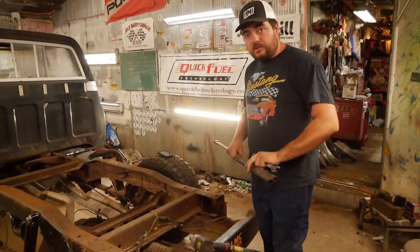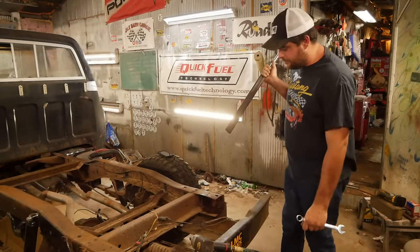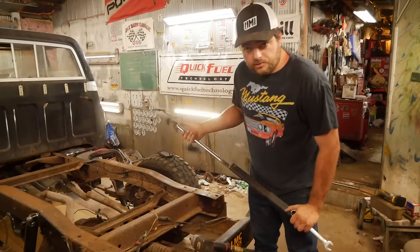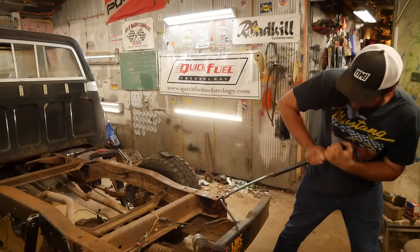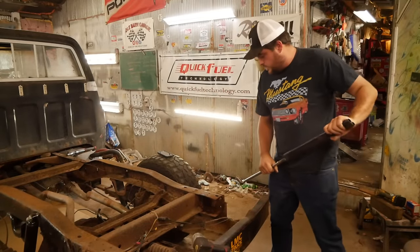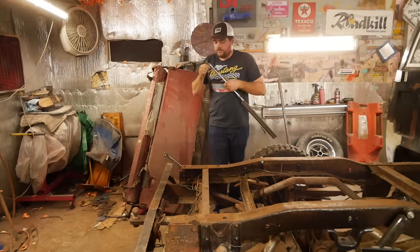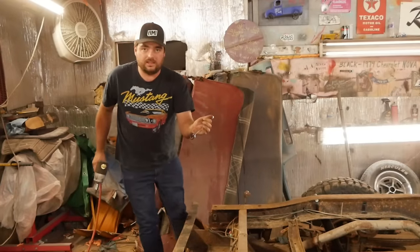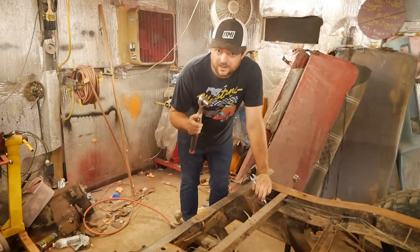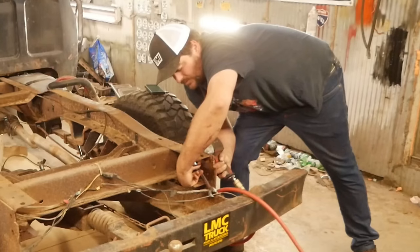So I'll bust out the old double barrel here. That's a breaker bar with a double barrel shotgun barrel punched onto it. Why does it have a double barrel shotgun barrel shoved onto it? Leverage. Science. Oh. Yep, broke it right off. That's all right. We'll take that. Woo! Yeah. Oh, hey. That one might come out. Smoky. And if the double barrel doesn't suit your fancy, you can always try the old semi-automatic. Oh, snapped it right off.